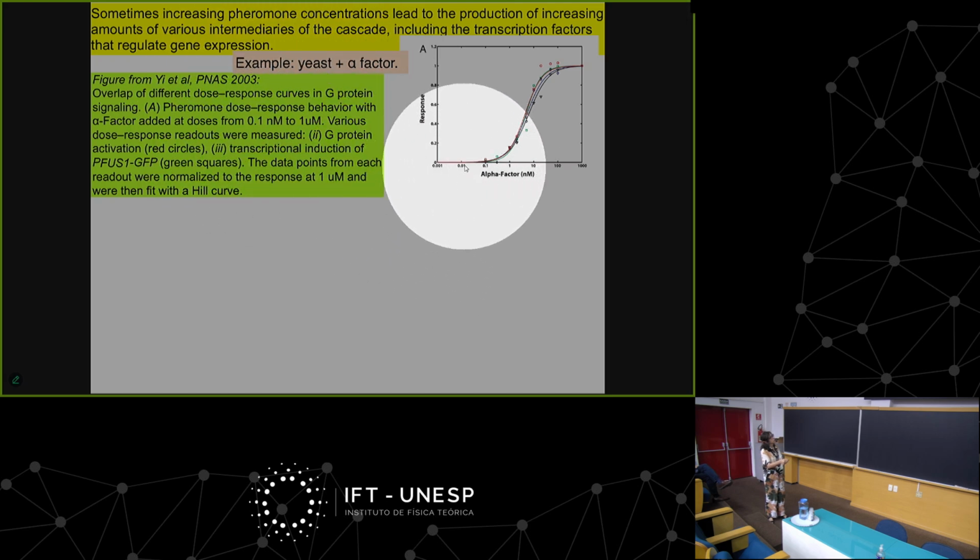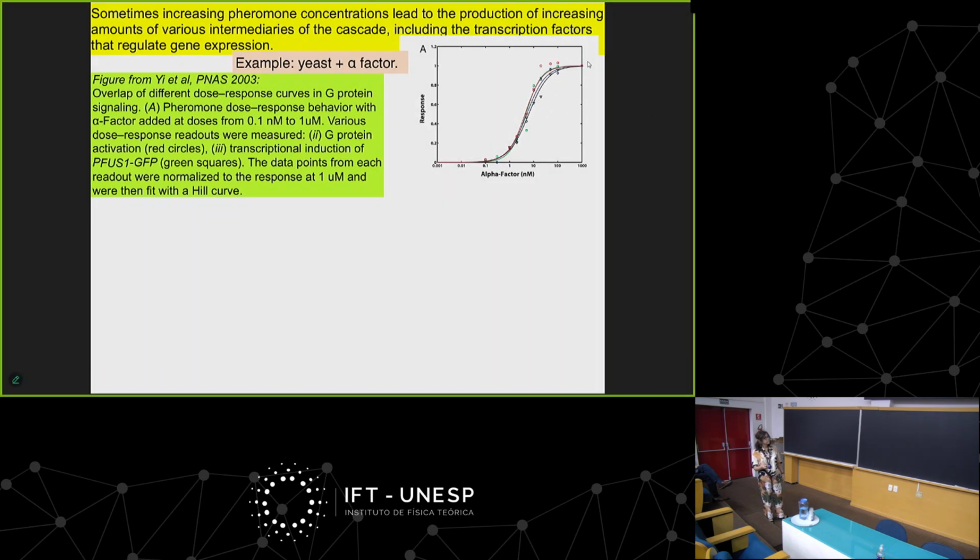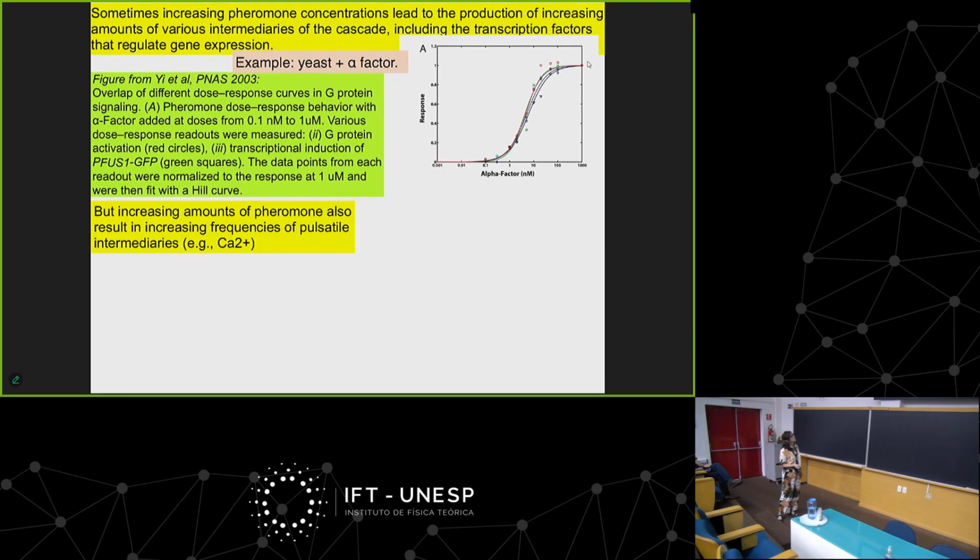And you observe this type of behavior, which is increasing after you cross some sort of a value, and then it saturates the level of response. And so what you say here is that the level of response is higher, the higher is the level of pheromone. So you have amplitude encoding there.